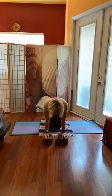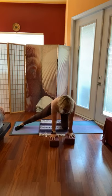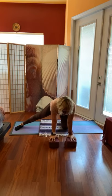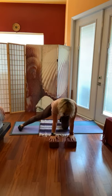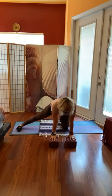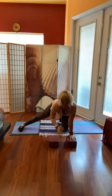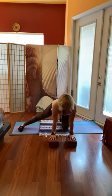And we're gonna start with the right leg out, okay? And I'll demonstrate. Have your shoulders right over your wrists. This one's a little hard as well. Working the thigh muscles, toning the thighs. Lift and down. Lift and down. Try not to move your body, just the leg. All right? 10 reps here.